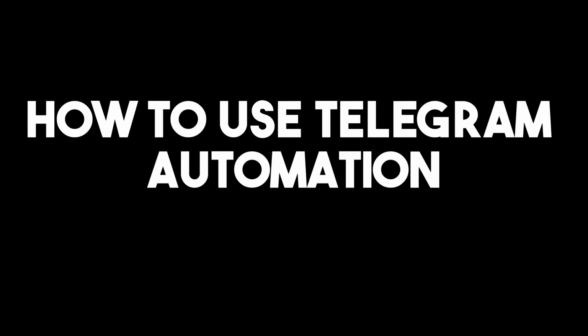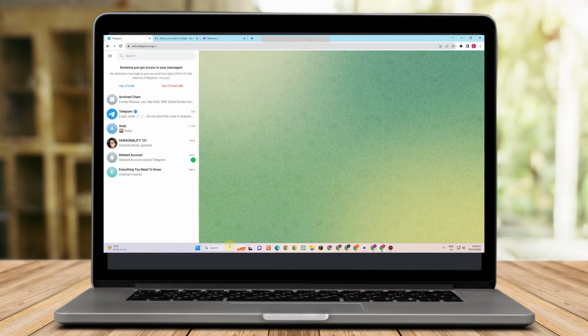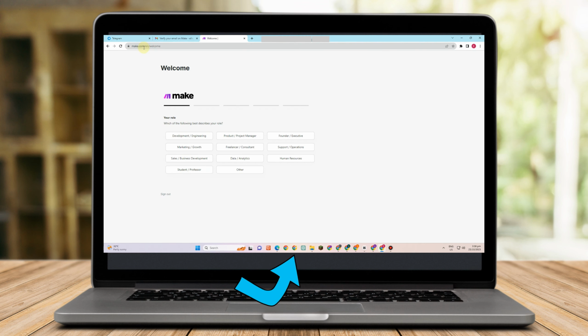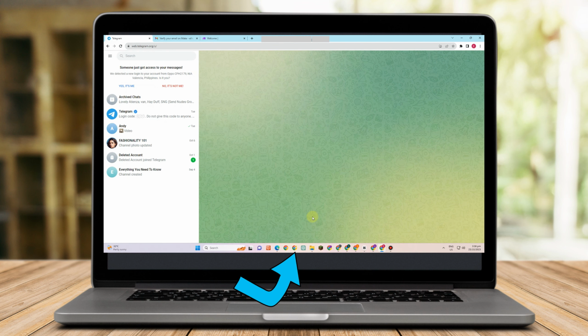In this tutorial, I am going to show you how to use Telegram automation. A crucial tool for sending messages to a potentially infinite audience is Telegram channels. Similar purposes are served by Telegram groups, which enable direct communication among members and support communities of up to 200,000 and growing.